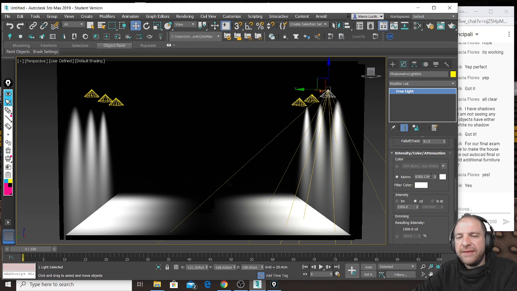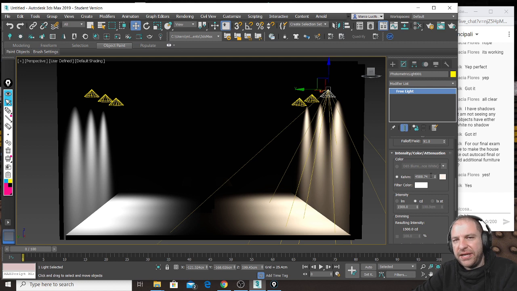Then at 6500, it would be pure white. But if we increase more, then the light will turn to blue. It's 20,000, sorry, not 10,000, till 20,000. Okay? This is a technical way to change light.